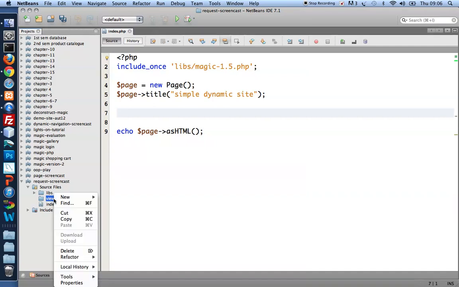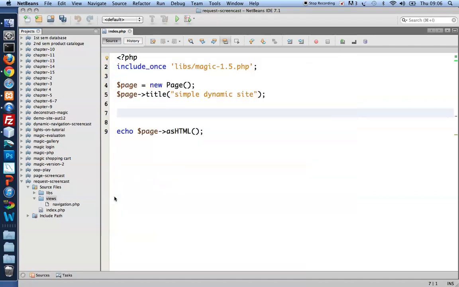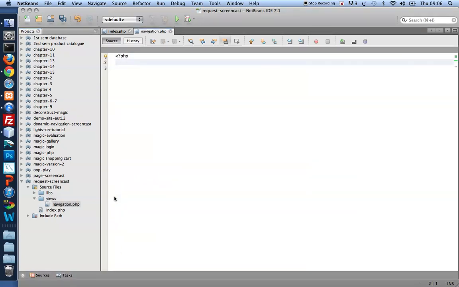Inside views, I'm going to create a new file for my navigation. It's a PHP file, and I'd like it to return an HTML string. I'd like it to return a nav element, and inside the nav element I'd like a couple of anchor elements. Index.php page equals, I don't know what yet. So the first anchor will have the node value of home.